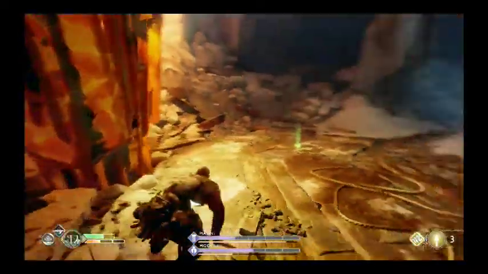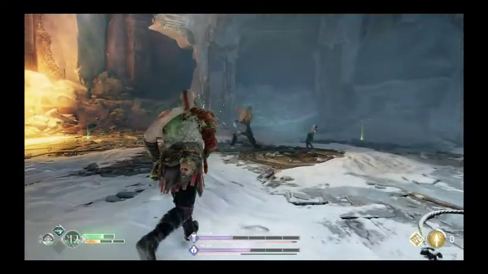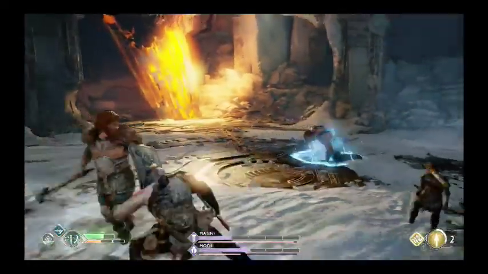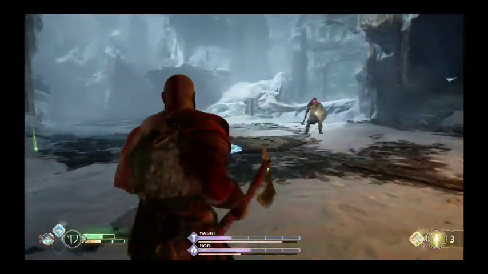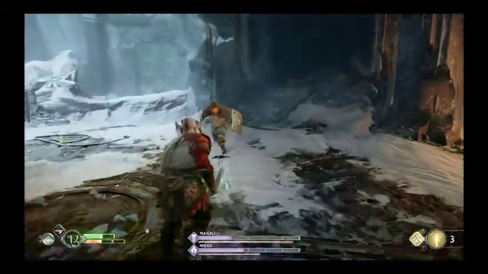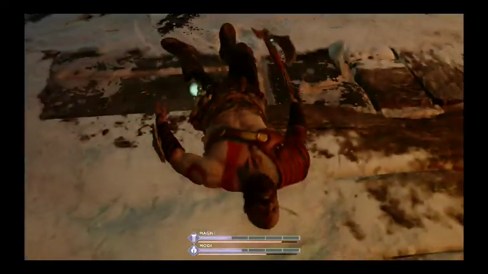I'd say it's also a good tactic to take one of them out. That way you just eliminate getting, you know, the double tap or whatever. Yeah. Dodge. Moving a bit slow. Oh, damn. Fuck you, man.